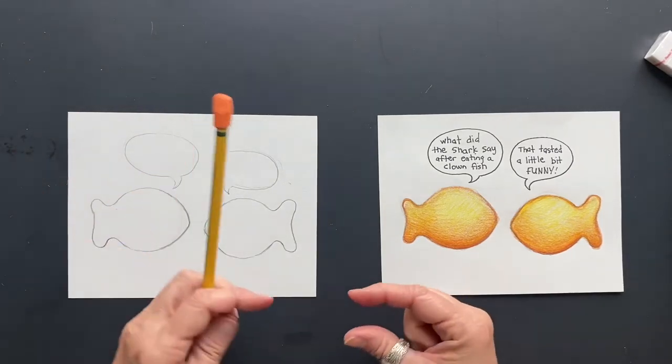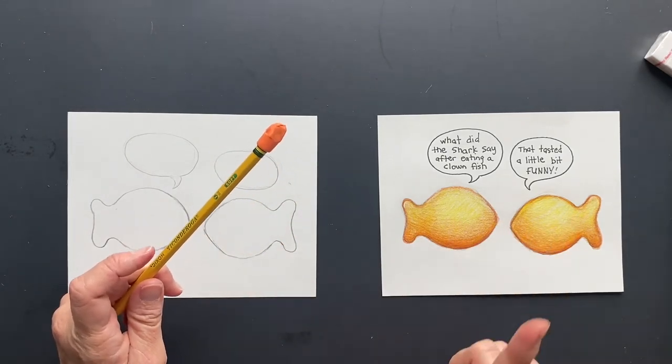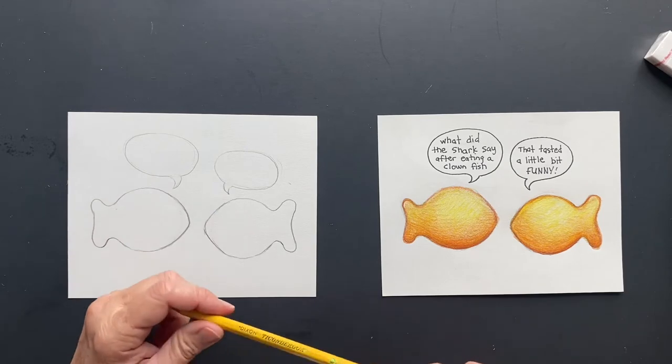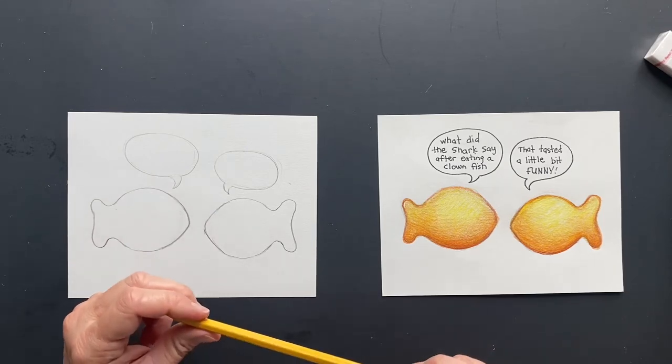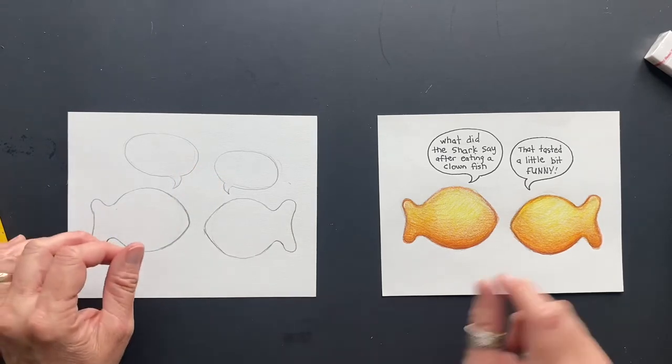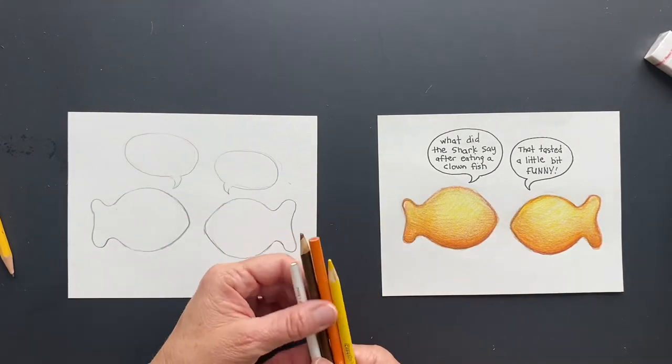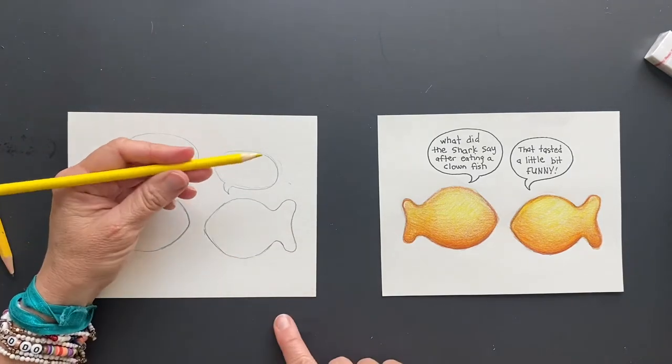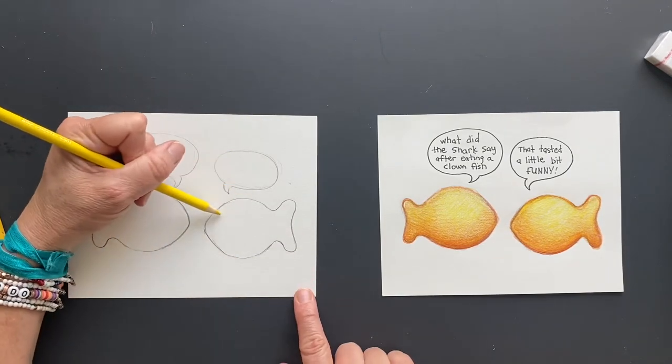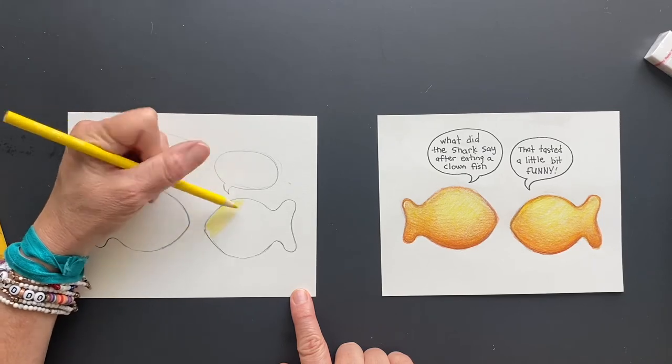Did you know that if you took fishy crackers, they can go around the earth almost 60 times. That's how many fishy crackers we eat in a year. 60 times around the earth. That's a lot of fishy crackers. Let us color in our whole fish. I'm going to show you how to do one and then that will show you how to do both. Color the whole thing in yellow to start with.